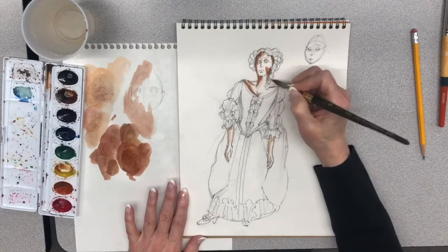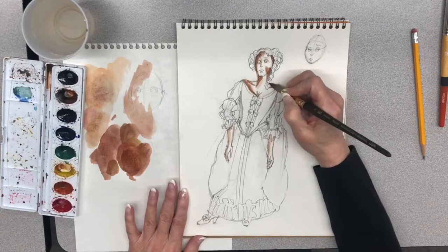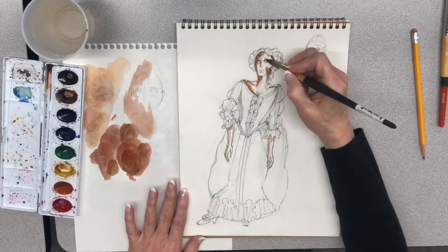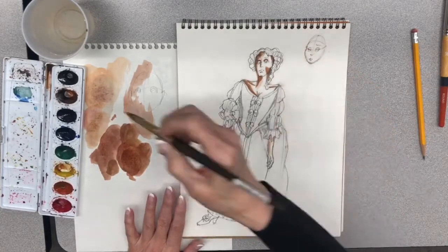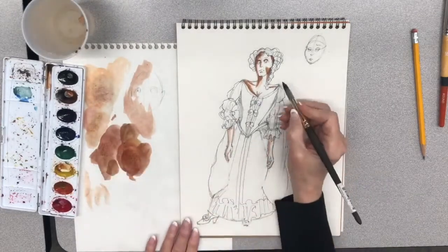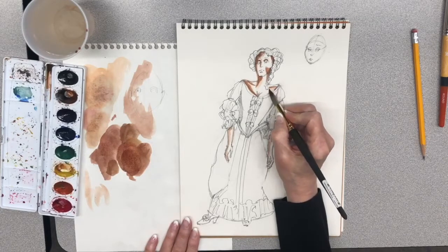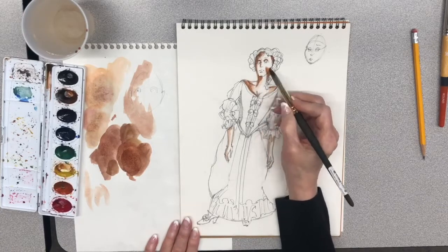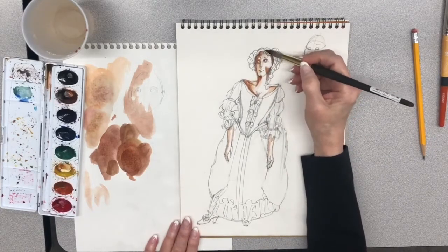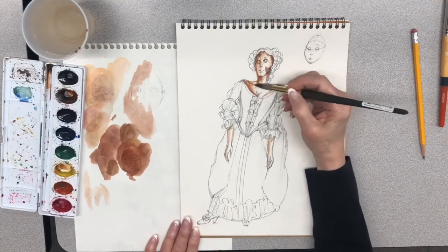I'm doing these collarbones here. Generally speaking, you don't have hard lines on the body. So I'm looking at this, and even those collarbones are a little bit too hard a line, so I might soften the line. Oftentimes you can soften a line by taking some water on your brush, especially if it hasn't dried all the way. That's a good way to soften it. But you can see that now I'm taking the lighter and just washing in those darker tones.